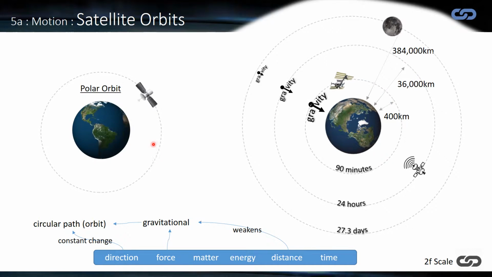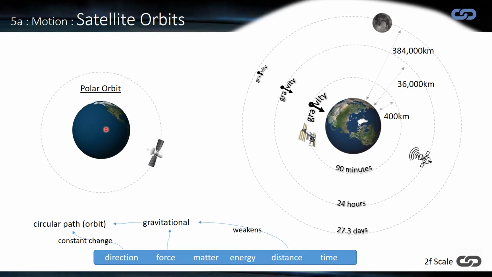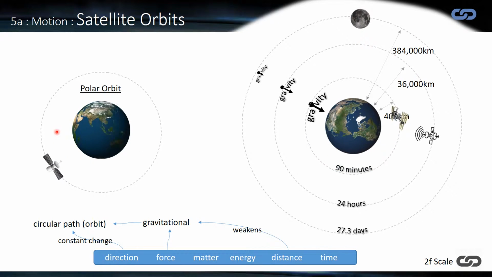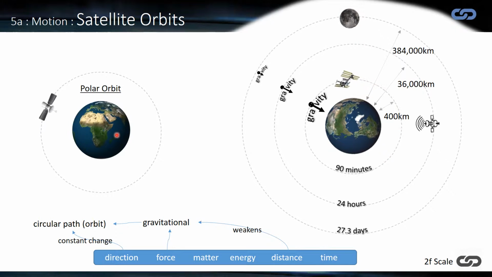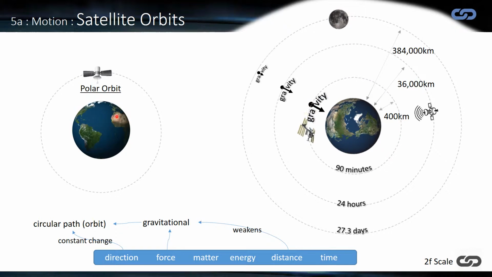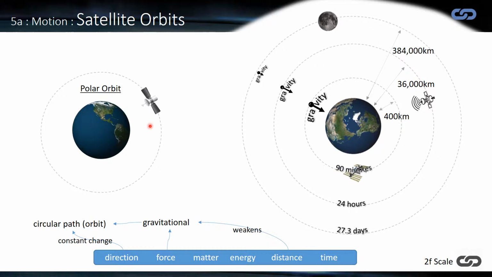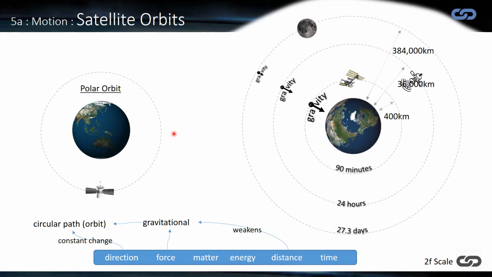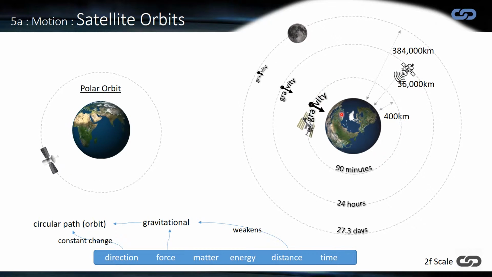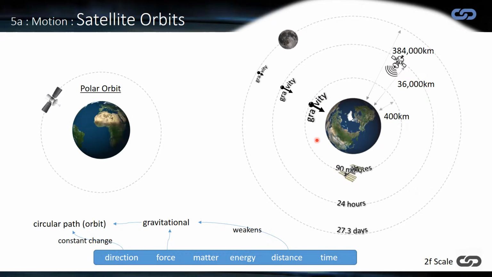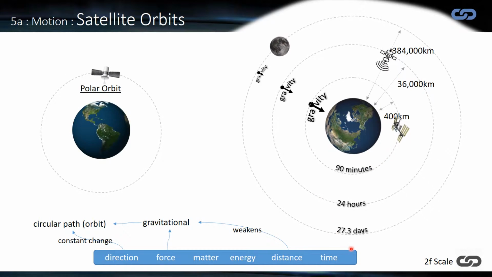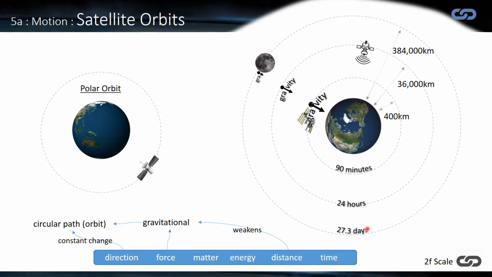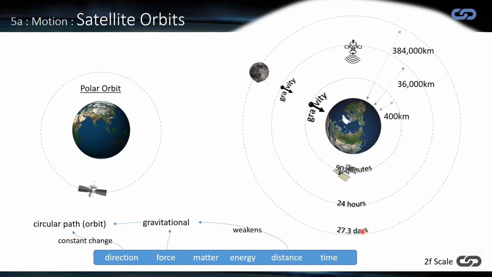More useful still, in a way, is a polar orbit. Now we're looking side on here, and we can see our polar satellite going around. This gets to see the whole of the Earth, because it's a bit difficult to visualize, but as the Earth spins underneath it, in a very short time it will get to see every single bit of the Earth's surface. So very, very useful. Now the three we've mentioned so far have all been artificial satellites, made by humans. The moon is also classified as a satellite, but it's clearly a natural one. It's been there for billions of years, but the physics is exactly the same.